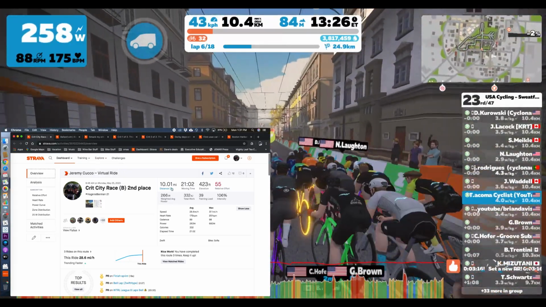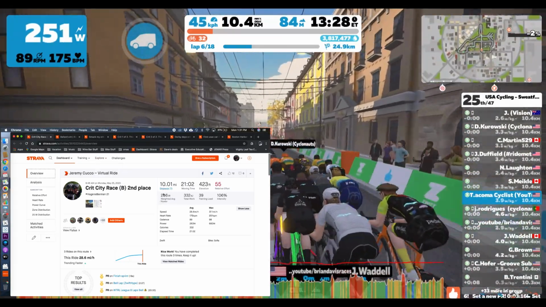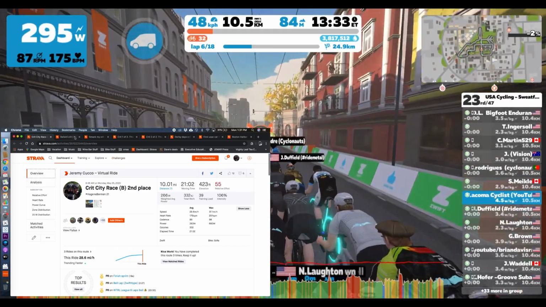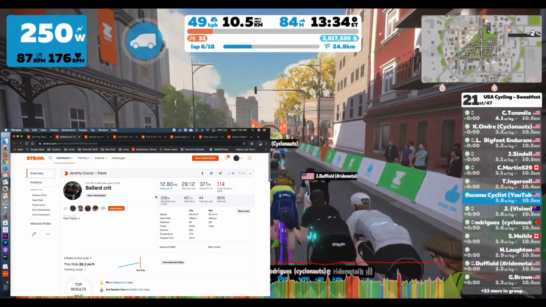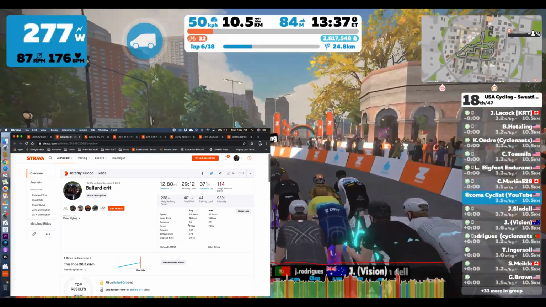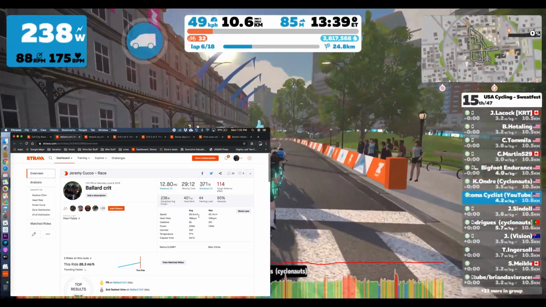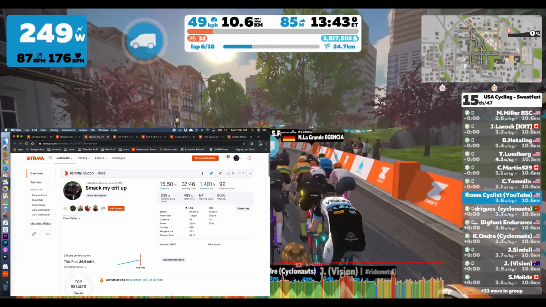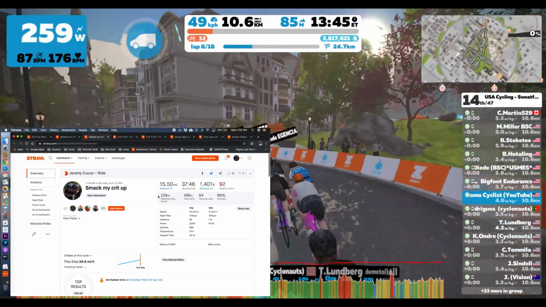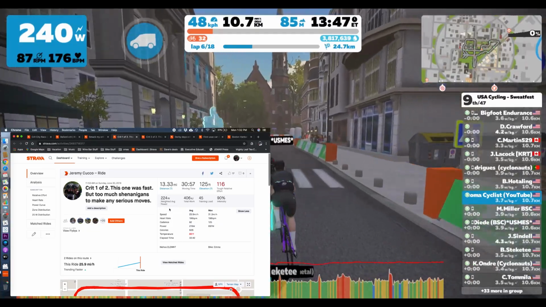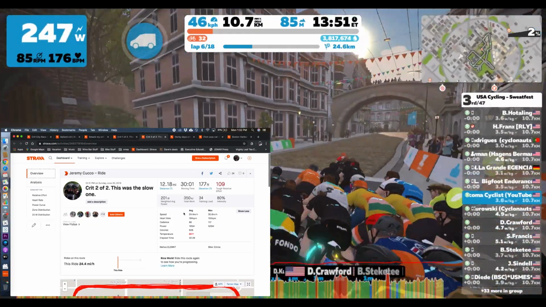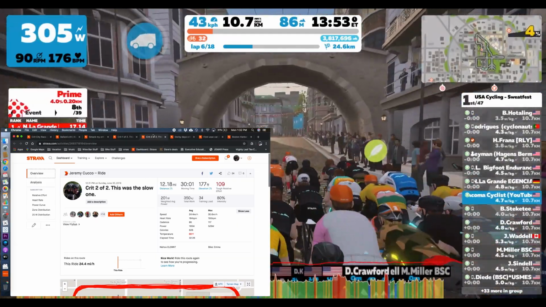Just very quickly look at the weighted average power. By the way, weighted average power here and actual power, 263 versus 266, that tells you something. That tells you that I really wasn't ever coasting, and I really wasn't ever depending upon hills. But again, in general, I'm about 10% lower on my average power in a real race versus a crit race. In this case, a lot slower, but again, this was the slow race of the day.